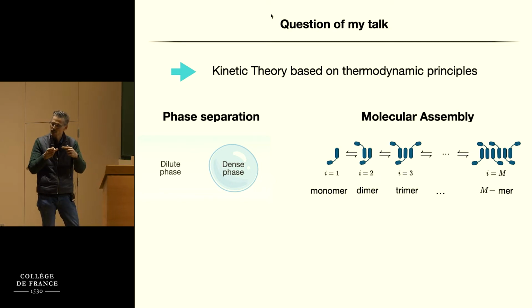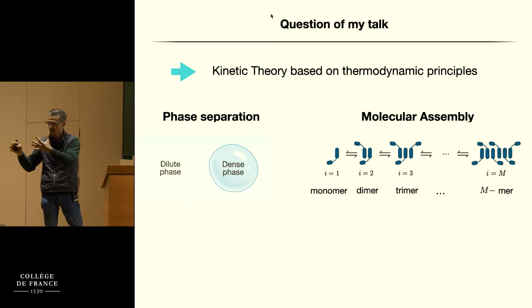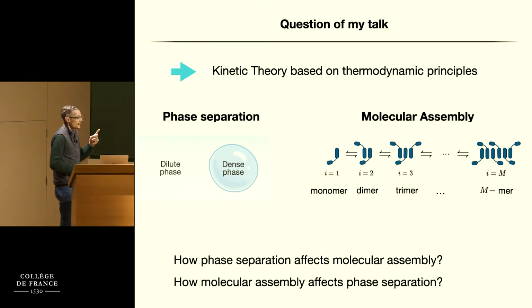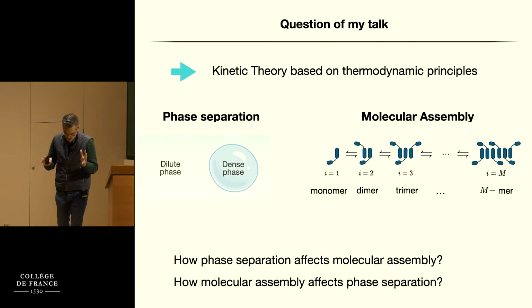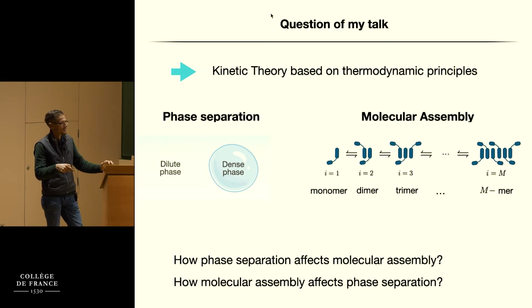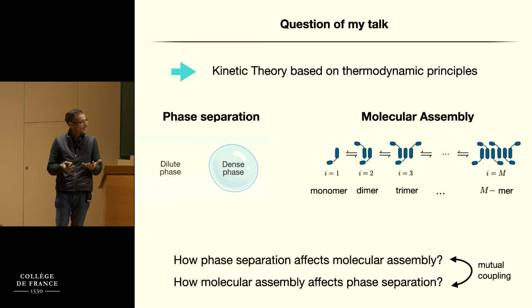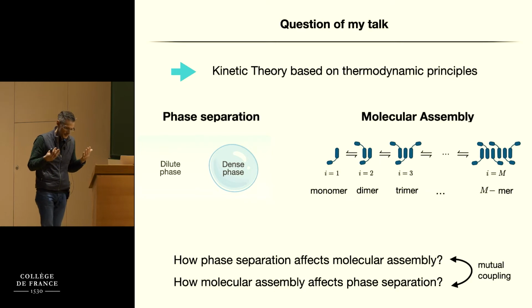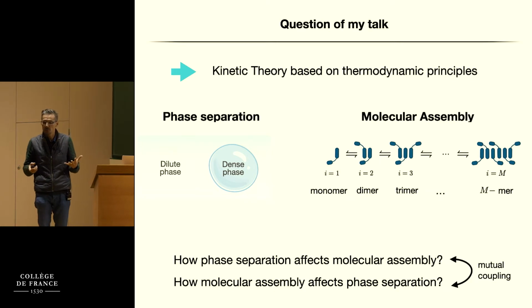We can connect exactly this question of what's the difference between a big, what Jean-François called aggregate, or a molecular assembly and a condensate. And I will ask these two questions, and I will convince you that you can't ask these questions independently in general. There might be special limits. And this is how phase separation affects molecular assembly and how molecular assembly affects phase separation. And the reason why you can't ask this independently is because there's a mutual coupling between both. And this will bring us back to the role of the chemical potential in dense systems, because the chemical potential will govern the kinetics of both cases here. Just different ones. Here it will be the spatial gradient, and here will be the difference among the states.